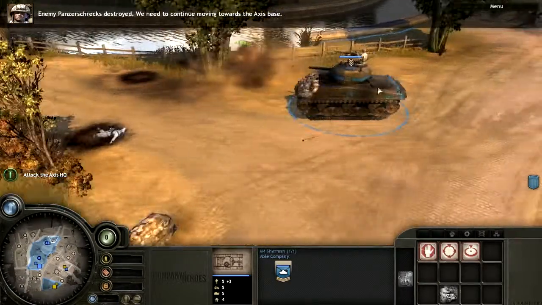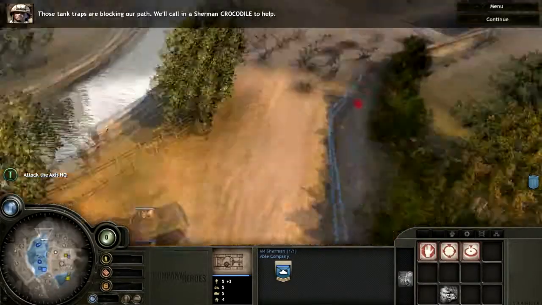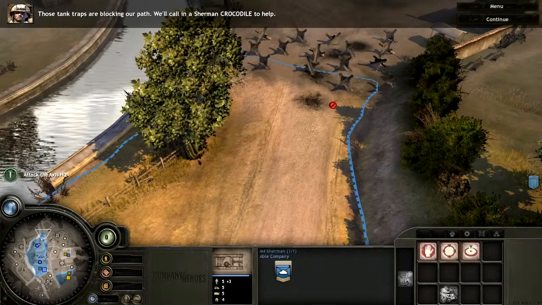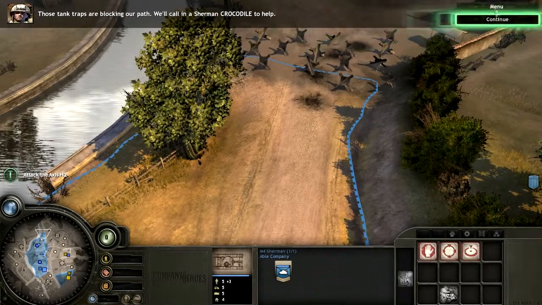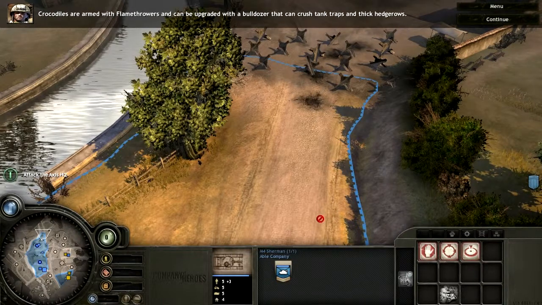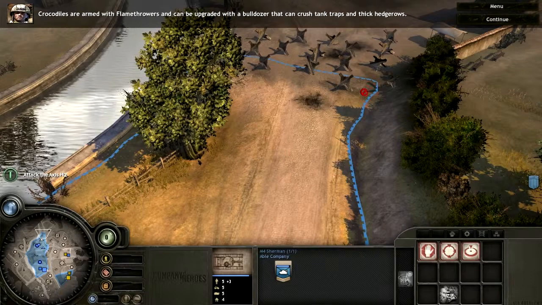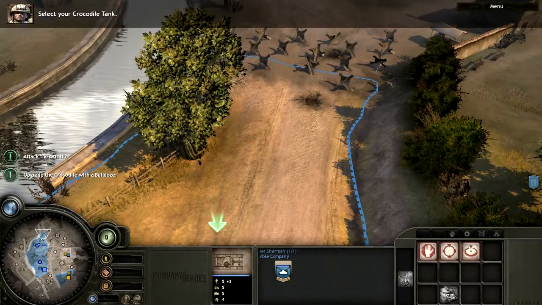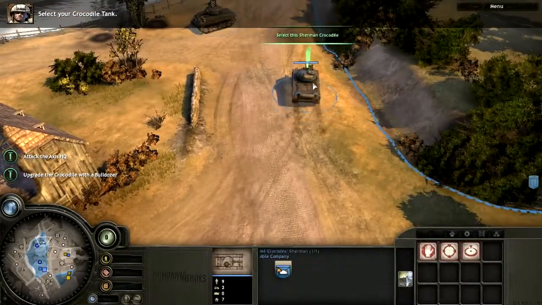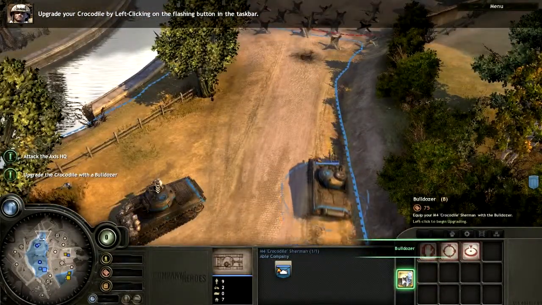Enemy Panzerschreks destroyed. We need to continue moving toward the Axis base. Those tank traps are blocking our path. We'll call in a Sherman Crocodile to help. Crocodiles are armed with flamethrowers and can be upgraded with a bulldozer that can crush tank traps and thick hedgerows. Select your Crocodile tank. Upgrade your Crocodile by left-clicking on the flashing button in the taskbar.